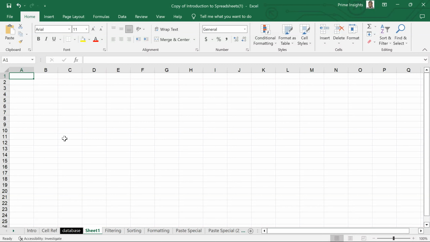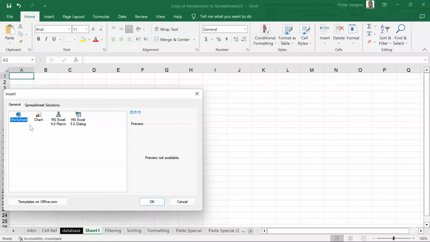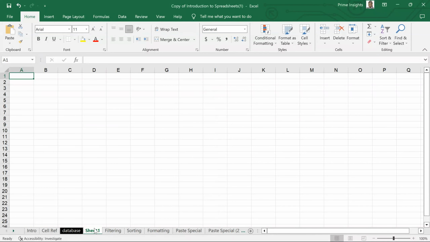Now, to customize a worksheet, you can right click on it. Once you right click on it, you can do whatever you want. You can insert something, maybe a new worksheet or a chart from somewhere, you can insert it there. If you don't want to do that, you can also delete it, or you can rename it. Rename is if you want to give it a different name.